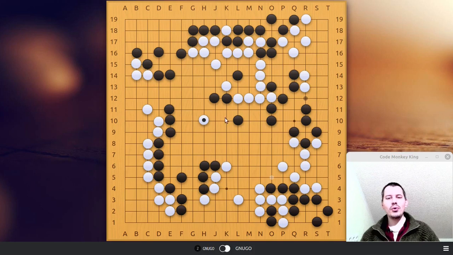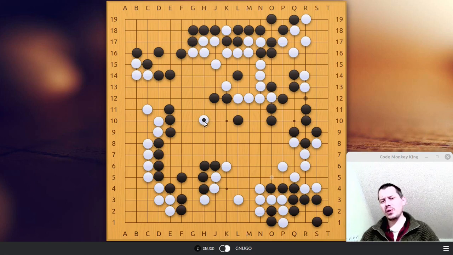Now this move, I don't know, it's probably next to suicide, because really, how are you supposed to live here? Black just plays here, and how do you live? Okay, so you go in here, black cuts. So at the very least black can grab this territory. So yeah, this move looks so stupid to me. I wasn't really thinking that way when I was playing this. And by the way, that's one of the places where I made use of take back.